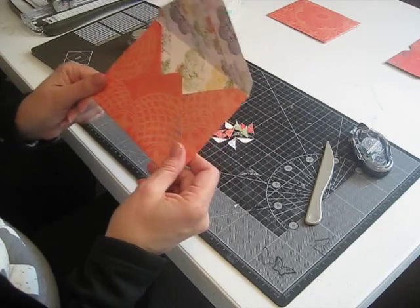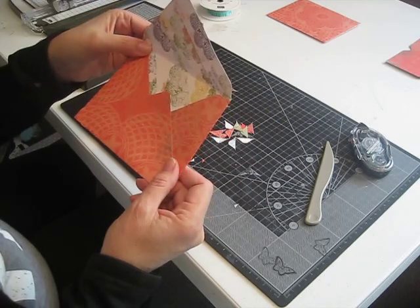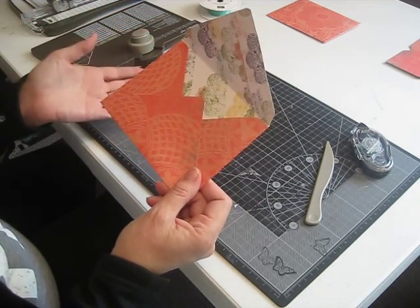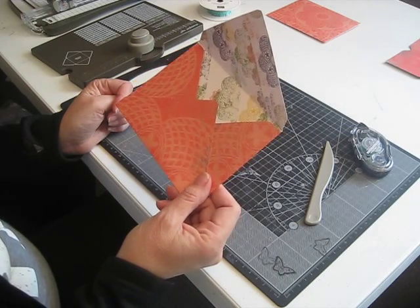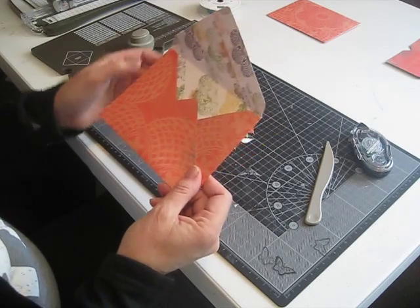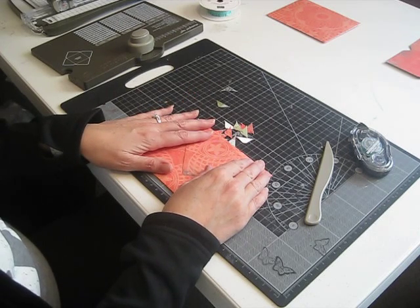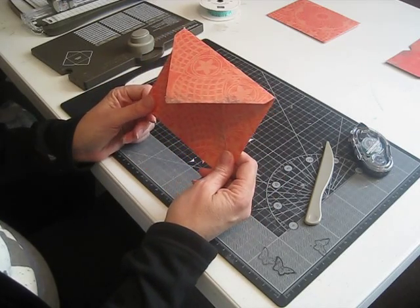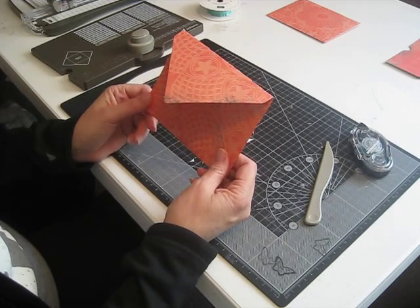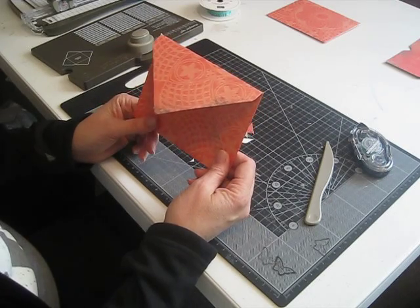Really simple little thing to show you today. The envelope punch board is a really great little thing that we have now — it's only just been released and you can buy one for $31.95. You can only do it through my online store, or you can visit my blog at www.lhiggins.blogspot.com. You can go there and see how to shop online from the blog, or you can also send me an email — the email details are there as well. I hope that's been a nice little quick tutorial for you today. Enjoy your envelope punch board and have fun finding out all the things you can do with it. If you would like me to make a box another time, please comment and let me know. Thank you, bye.